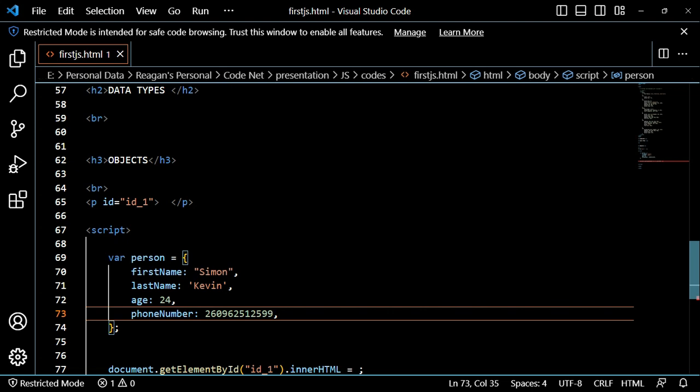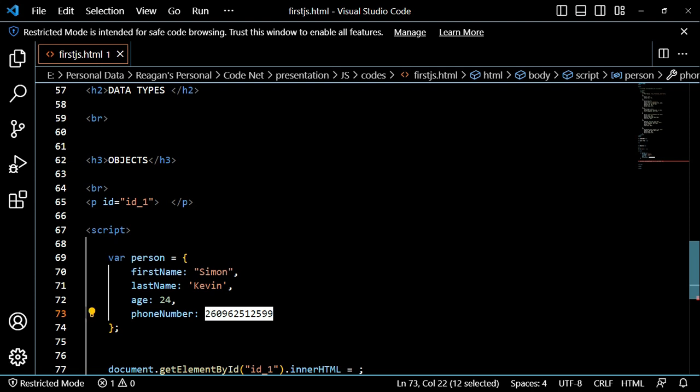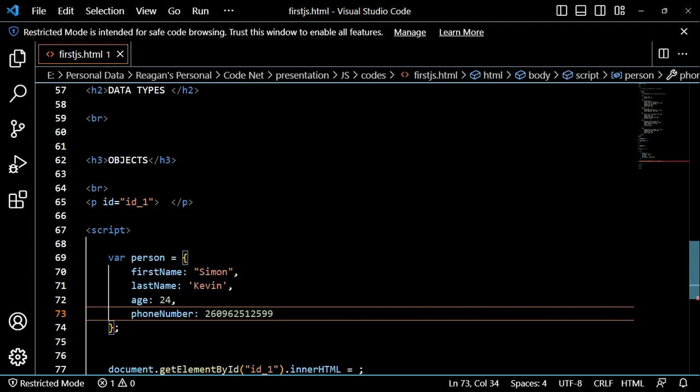I mean, we've kept the content inside this. Take note that this is the last value associated with a phone number that I want to keep inside this object. I have removed the comma because a comma was only separating the content that should go inside the object. But since this is the last thing, we don't need the comma.